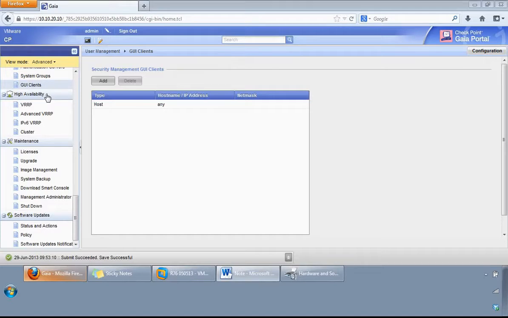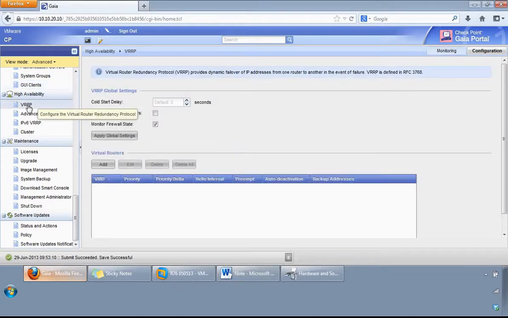So you could use that if you're more familiar with VRRP. VRRP is a cluster solution where two or more GAiA-based security gateways work together as one security gateway. You can configure a VRRP cluster for high availability and or load sharing as well.